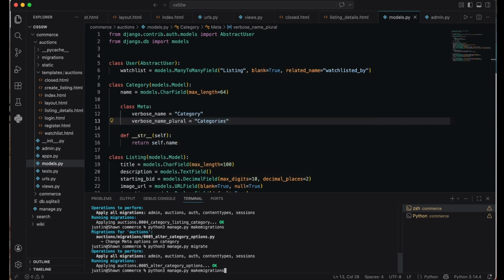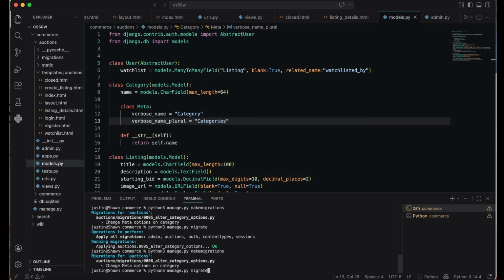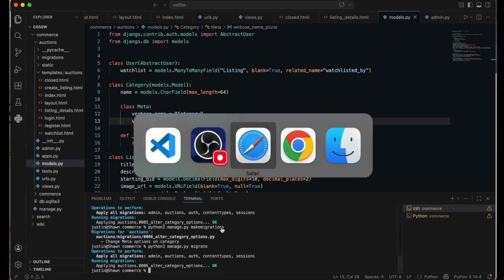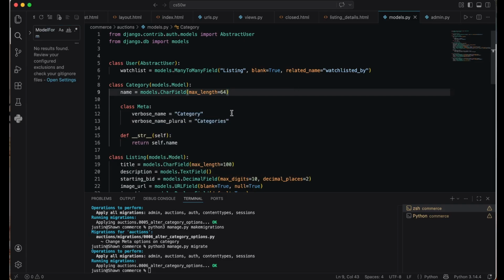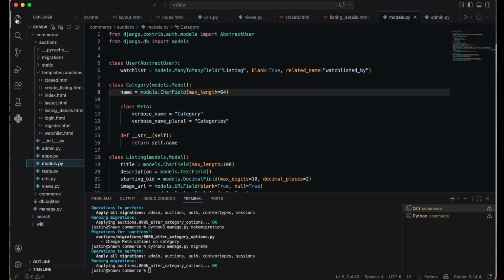Because of that, we need to make migrations again and migrate so that we'll be able to see categories in the right spelling. Let's go.